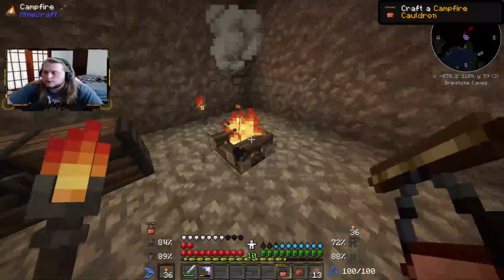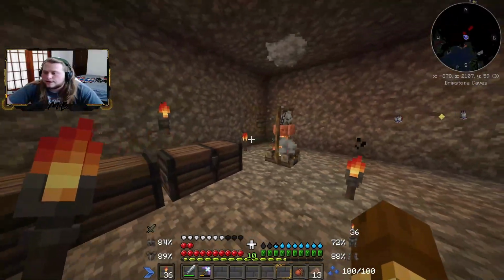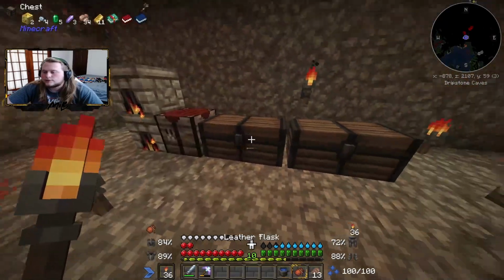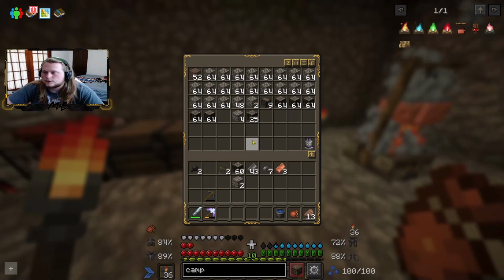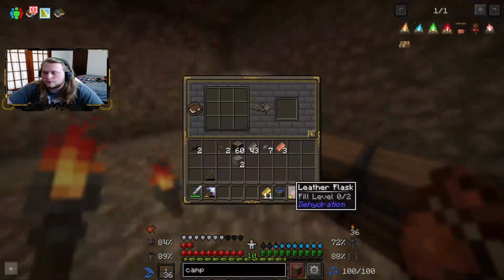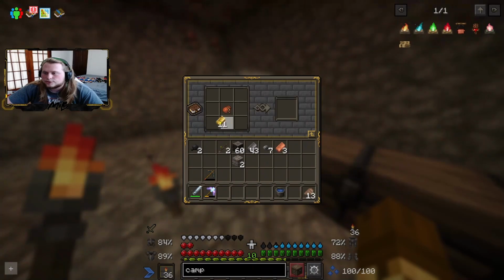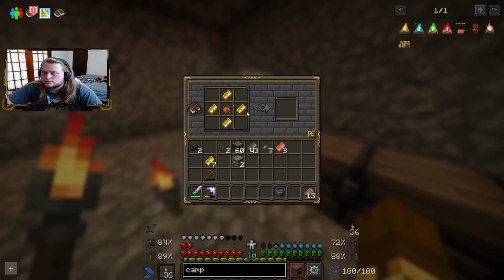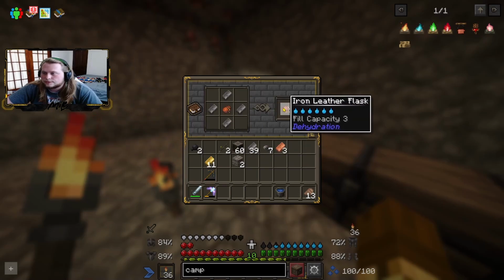So with this, we just want to put it on the campfire like that, and we want to take our water bucket. Oh, let's upgrade the flask first so that we can hold more slots. I want to do it, I believe, out of gold. I think we just put it in a row like that. That's not how you do it. Okay, I thought that was how you do it. Maybe you have to do iron and then gold. This one holds three, so let's do the iron one first. I thought we could just do it straight from the gold. I am misclicking like no other.